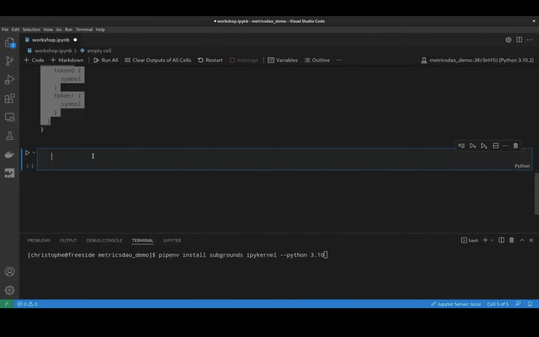And if you're wondering where I'm getting the names of these arguments, that's something you can explore in the GraphQL console that is offered by The Graph here.